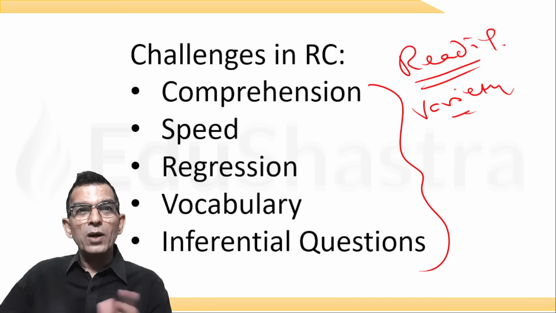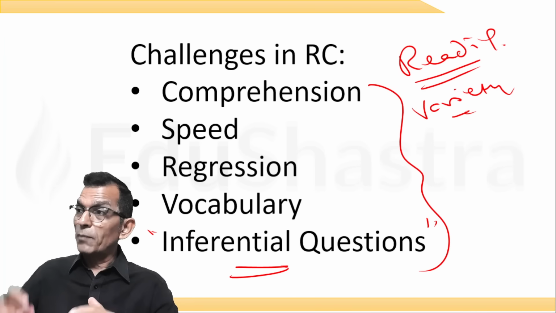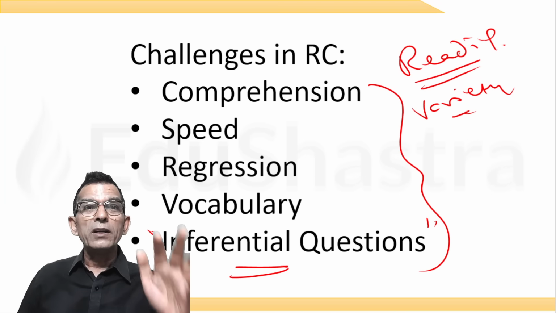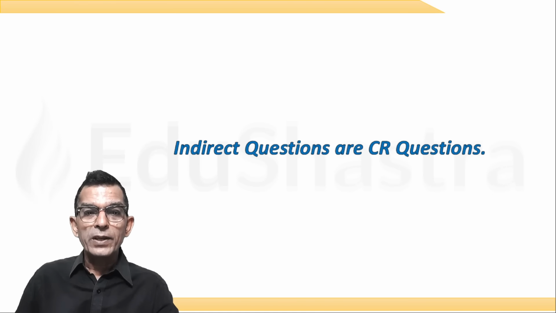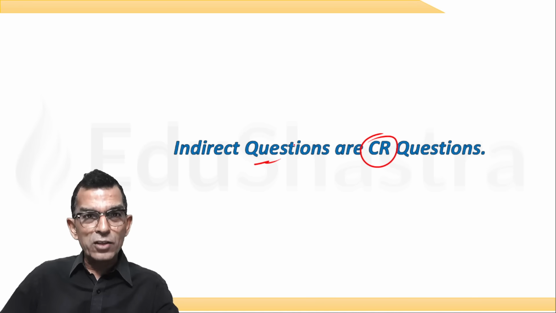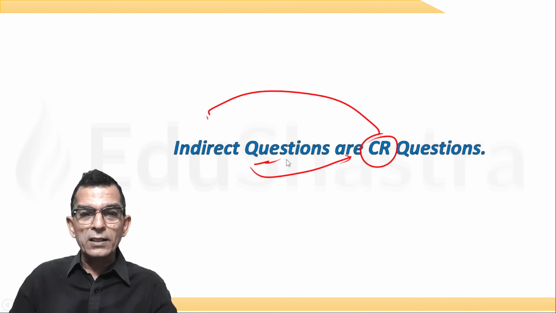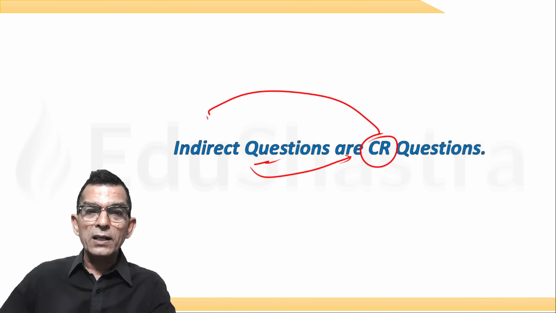And reading will take you places. Have good control over language and read a lot so that you can develop world perspectives. And you'll see that you succeed simply because of that world perspective you have. Every successful businessman, I'm talking about the really successful ones, they read, full stop. Now, indirect questions are critical reasoning questions. So if somebody says critical reasoning or indirect questions, they are one and the same thing.